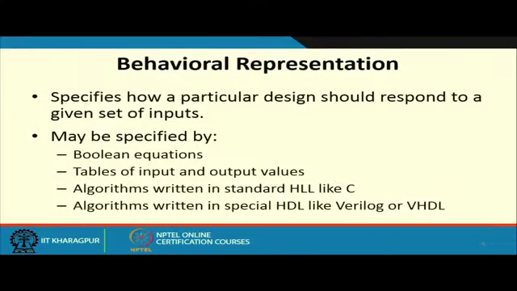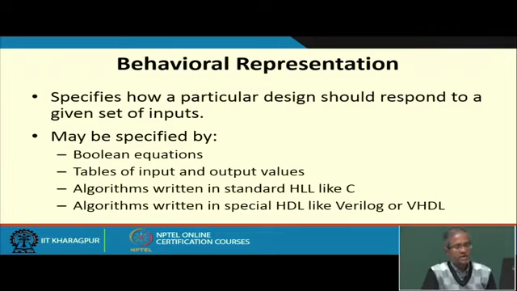From the high level we slowly refine our design and we go into more and more detailed design. Okay. Fine. So, let us look at the different levels of abstraction and see what this represents.